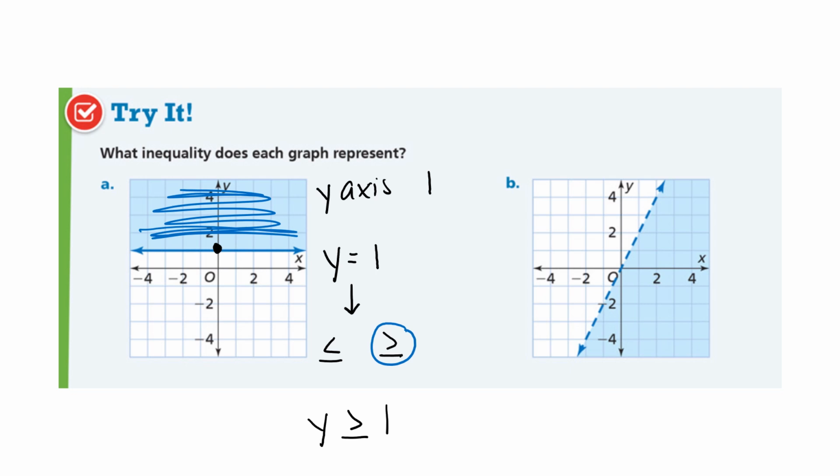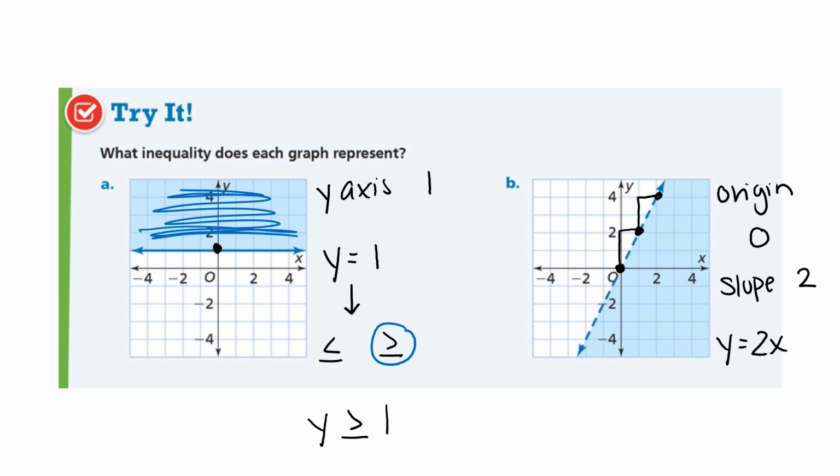For part B, we can see that our graph starts at the origin, and we know that the origin represents 0. To get to the next point that we can read clearly on the graph, we have to go up 2 and over 1. That pattern continues, up 2 and over 1, meaning we have a slope of positive 2. And our equation would reflect that as y equals 2x. You could put the plus 0 for your starting point, but we know zeros are not as important, and so it does not have to be written.